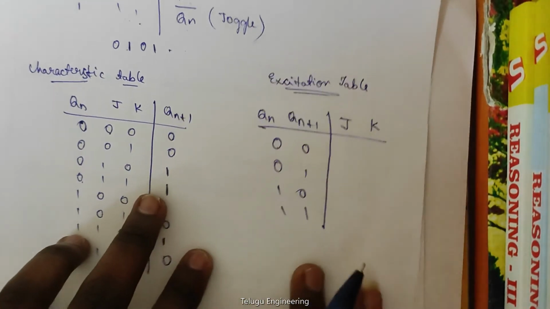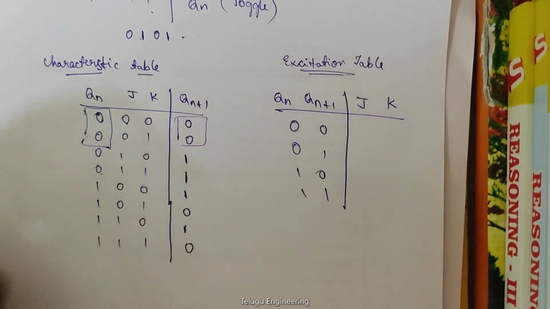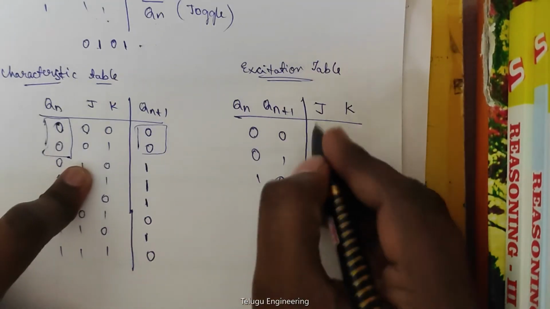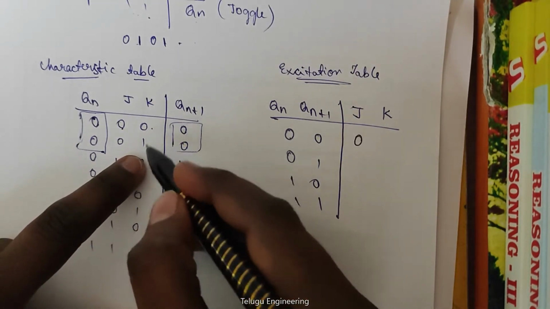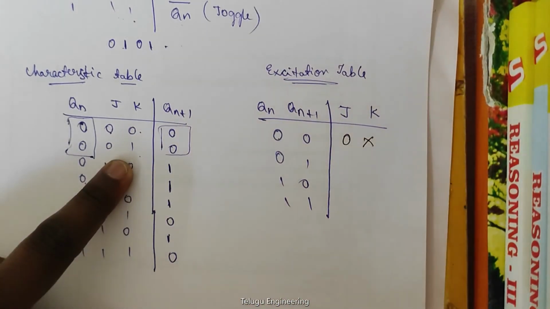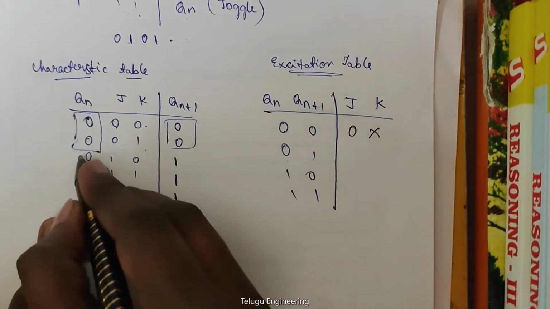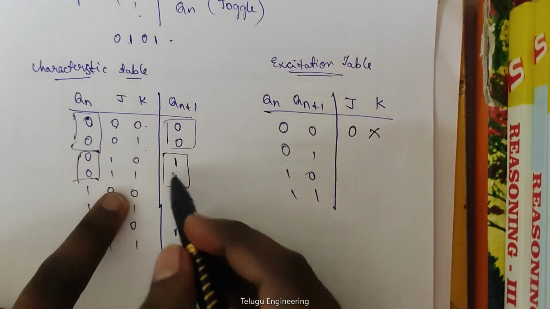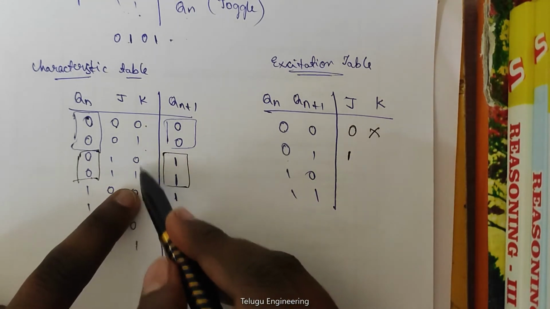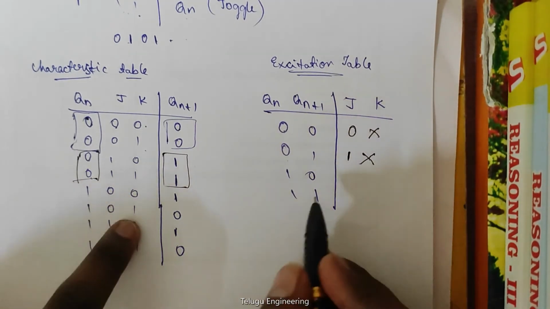So when you have 0 0, here 0 0 is there and here 0 0 is there. Now, if we look at the output of JK, J is constant, that is 0, whereas your K value is 0 and 1, it's changing, so we'll write it as a no change condition. Next is 0 1. Here J is fixed, that is 1, and K is again varying, so it's a cross, no change condition. Next is 1 0.